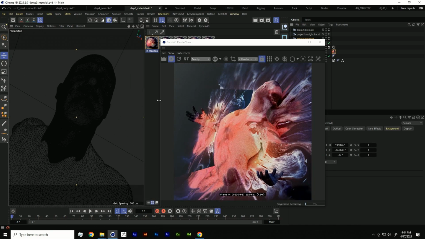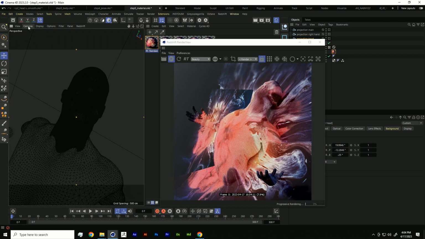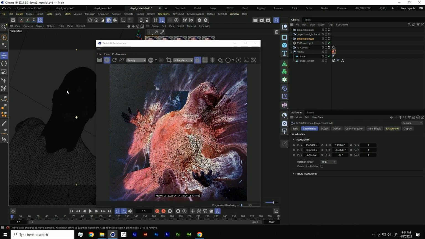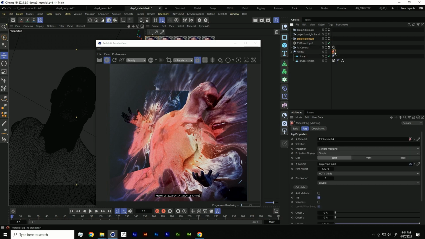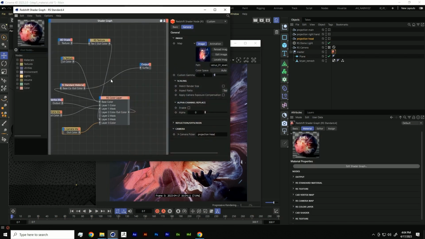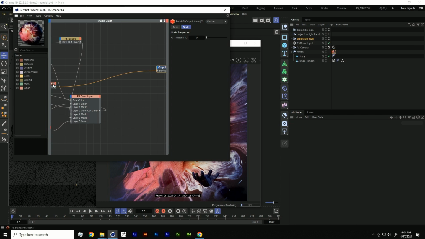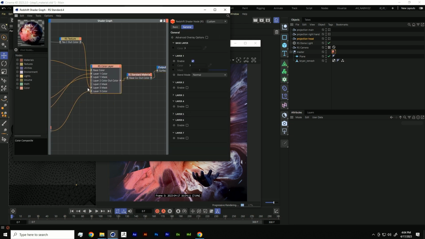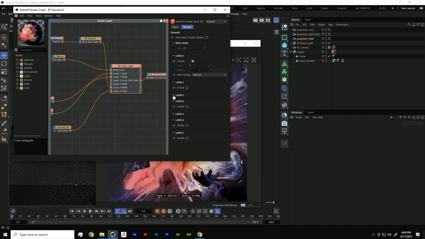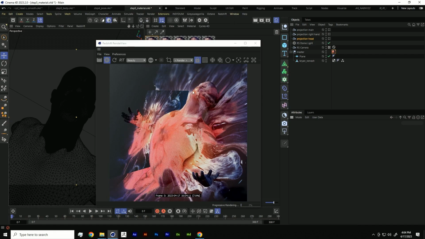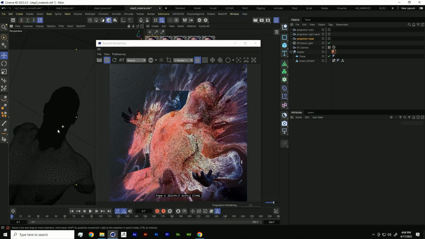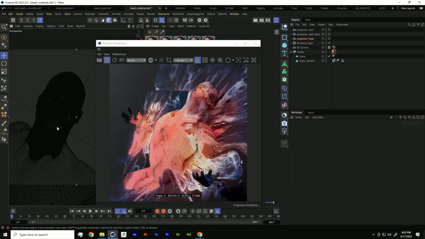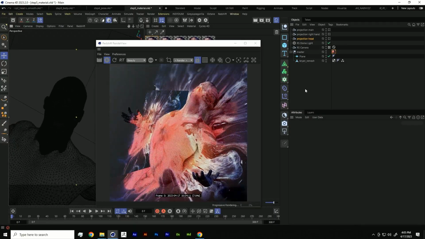And you can see now that I deleted that vertex map, camera projection head, let's go through this. I'm a little thrown off by that. Go back into my material. All right, so this is a point where I need to organize myself because once things start to not work, I've got to figure out how to make them work. Oh, because I needed to choose enable layer 3. So I'm using the layer 3 mask and layer 3 color, and I have to enable it to make it work. So now if I drag this around, you can see that I'm now applying that color directly to the face, which is really cool.